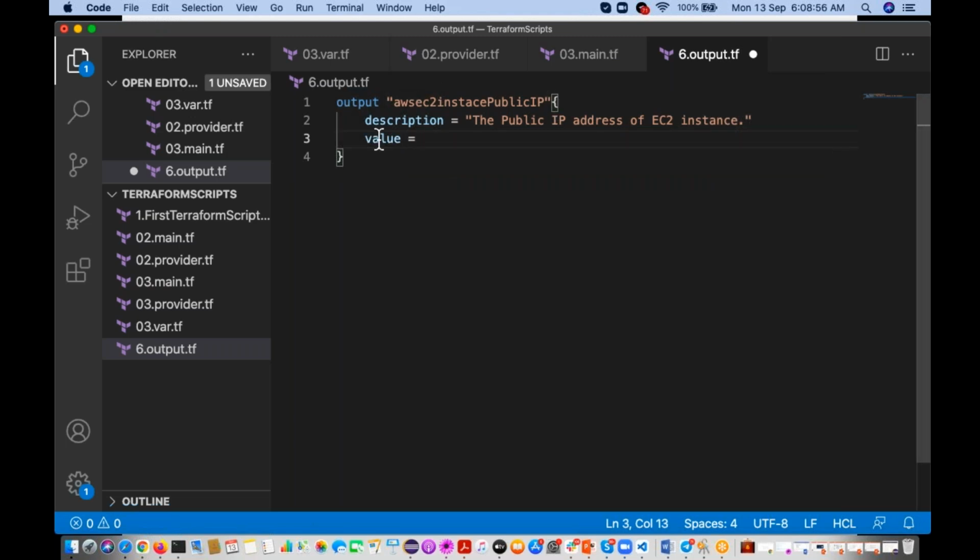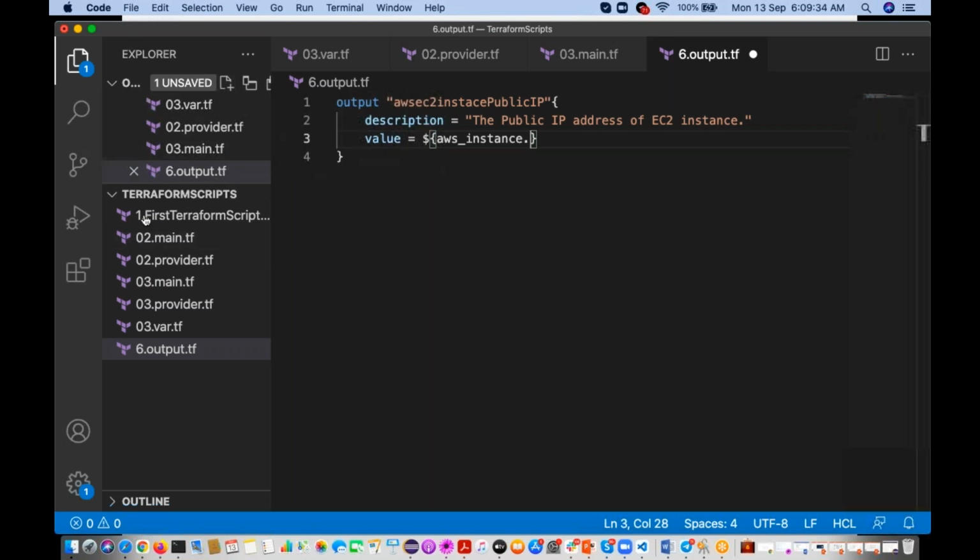It's the same way as variables, but with variables we give the input, whereas output we get after creating the EC2 instance or whatever resource you specify; those properties it is going to give. So to get a value, what are we going to use? Dollar symbol within curly brackets. You keep aws_instance. Guys, you have to keep this exactly: aws_instance dot, and whatever name you gave.